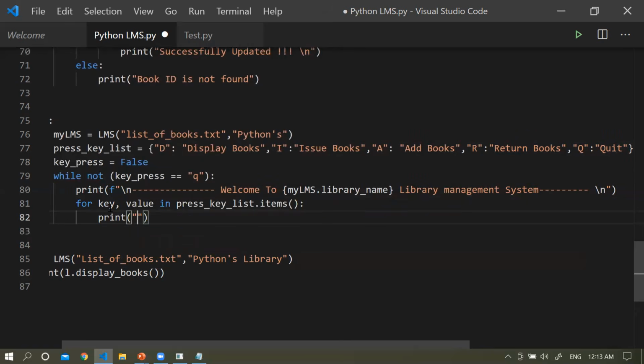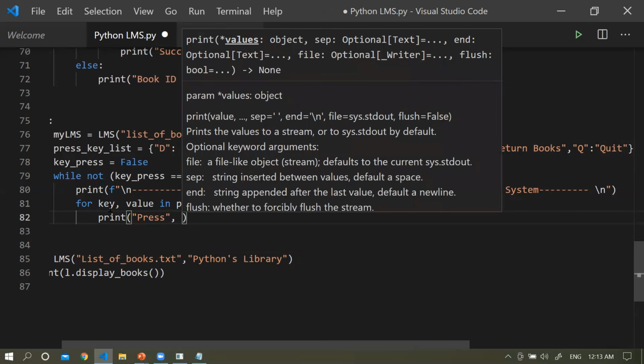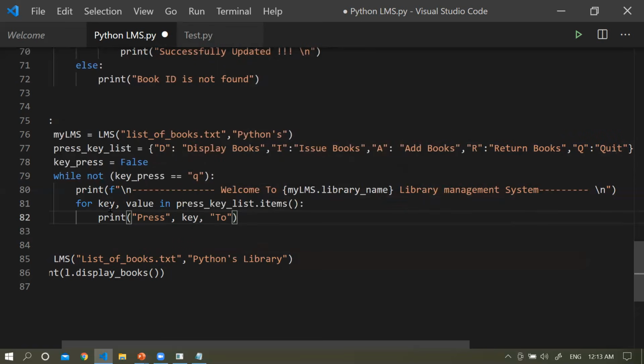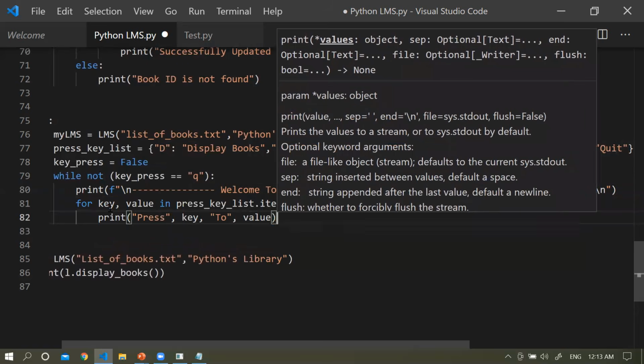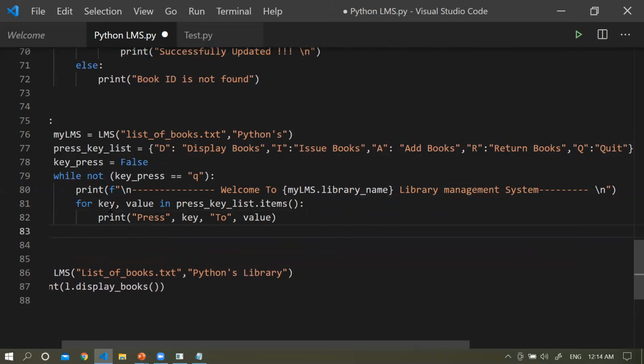Let me do here press, and here I want key, and some sensible information, which is value, right? Okay. So guys, in case you are pressing any of the keys, then I'm going to convert it into lowercase, so you can enter uppercase and lowercase as well. So input press key, and here I'm going to convert it into lower.